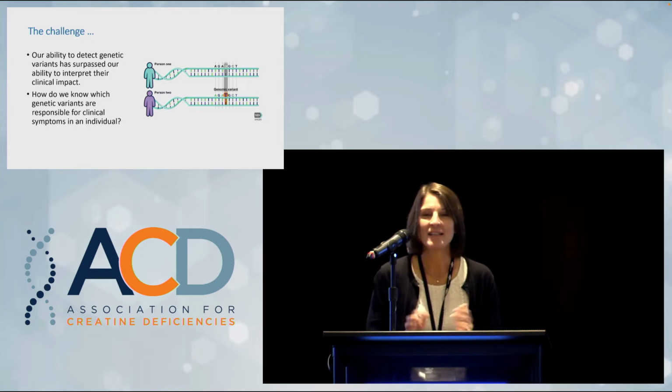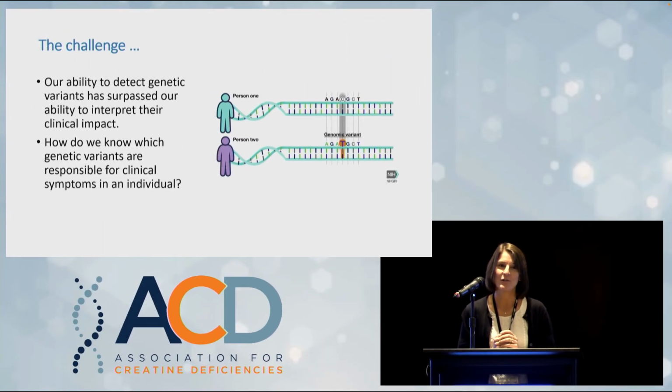So I wanted to start out just by describing a challenge in clinical genetics. So we now have powerful DNA sequencing technologies where we can sequence a whole genome, a whole exome, we can sequence hundreds of genes that are involved in a particular clinical indication, like developmental delay or seizures. And from those genetic tests, we may identify a number of genetic variants. But the question is, what do those genetic variants mean? Which of those genetic variants or mutations are causing disease, and which may simply be benign and not having any clinical effect?